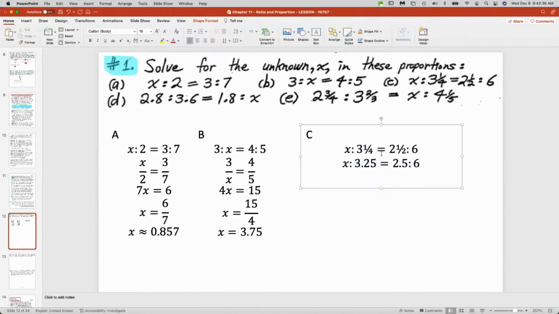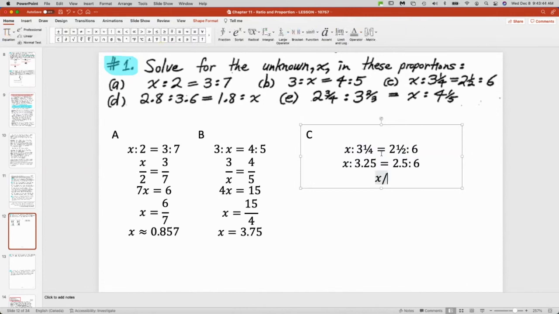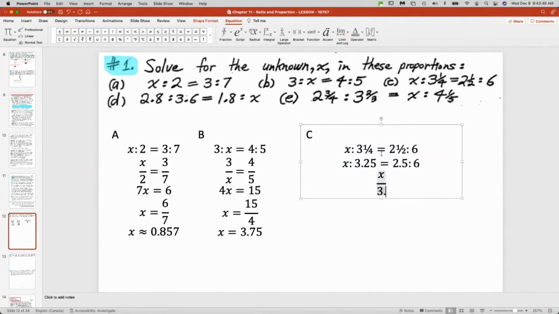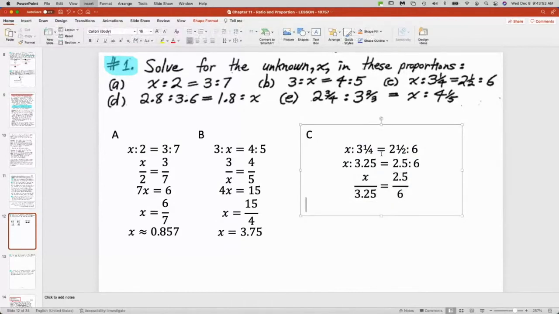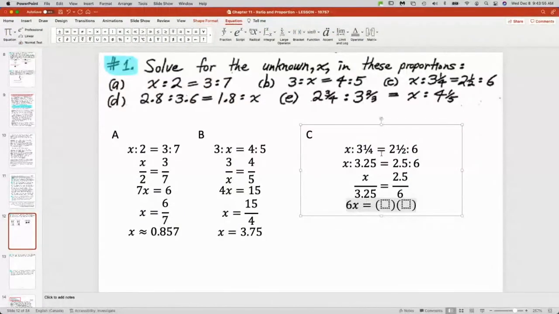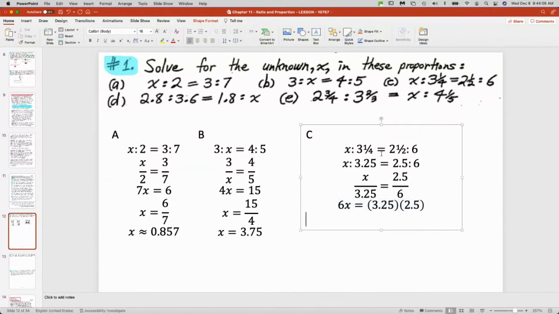So basically, if you know how to do this question, you can also find the answers to D and E now because they have a similar situation. Let's write those as fractions. Yes, I realize there's decimals within the fractions, but this situation is transient. It will go away quickly. We have 6x equals a product of two decimal quantities, which does not concern me because the question said that we may require three significant figures in our answers.